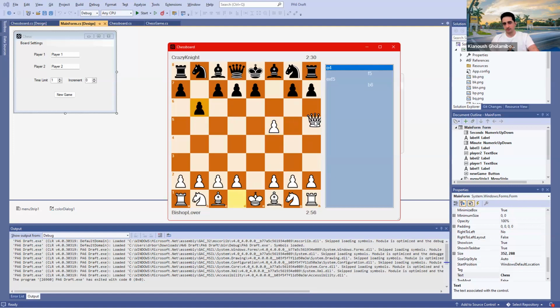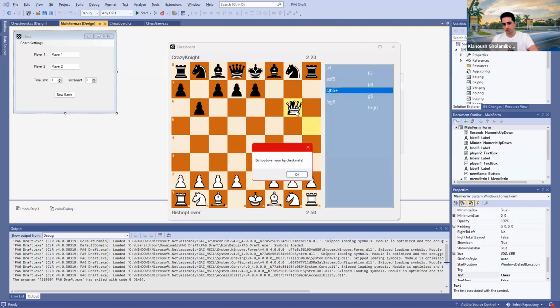Then we're going to have check. As you see, this QH5+, the plus means check. Then let's say black has to defend with this only move. Then we have pawn captures, then the other pawn captures, and finally the queen is going to capture this, and that's the end.